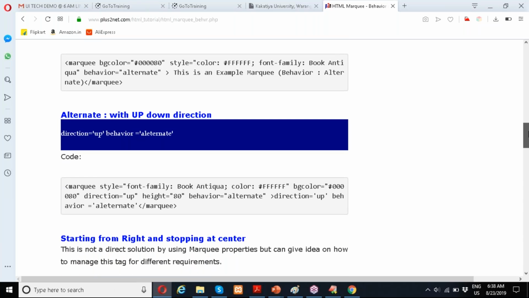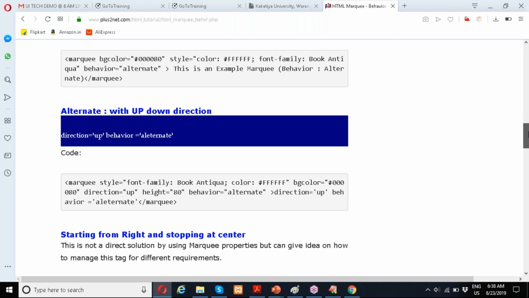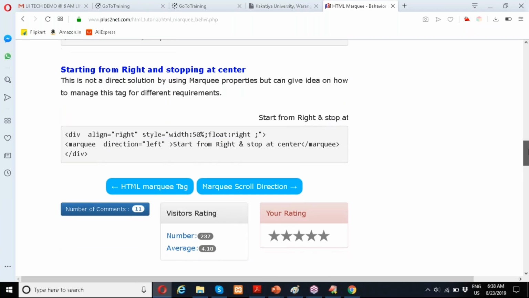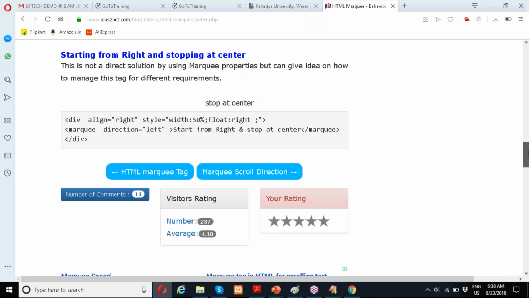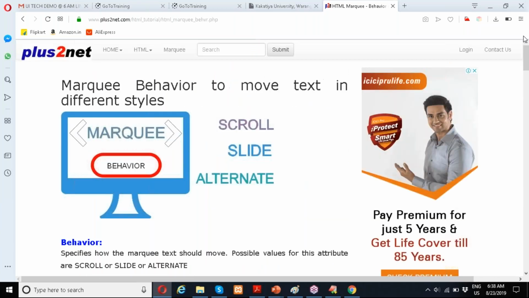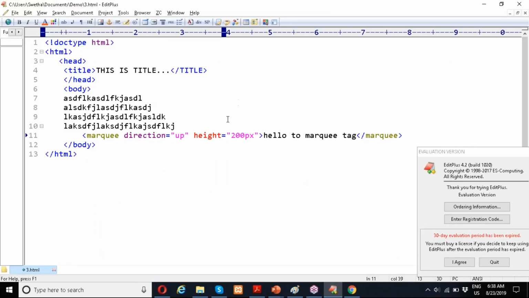This is top to bottom direction, up, behavior alternate. Here behavior is another property. By writing this, it will move like that. Here the content is moving, starting from the right and stopping at the center of the page. So these are a complete description of the marquee tag. As of now, we have only moved in the up direction.